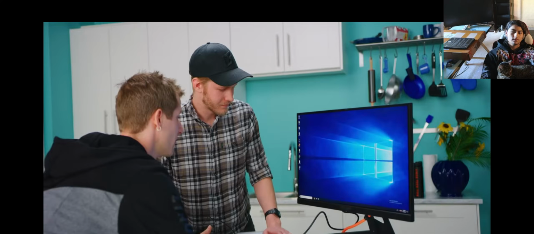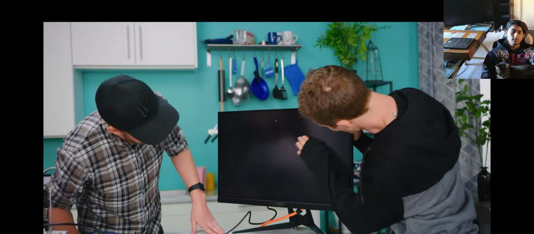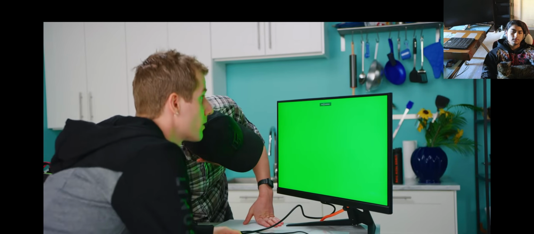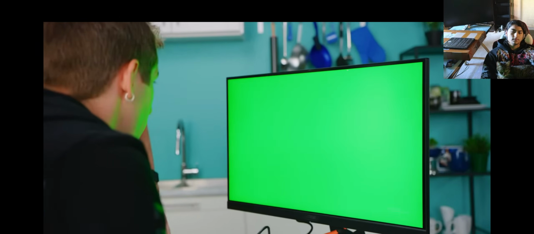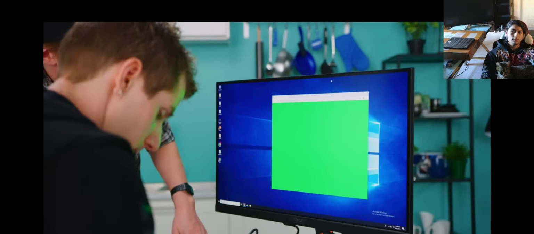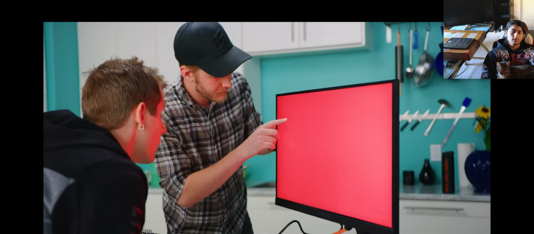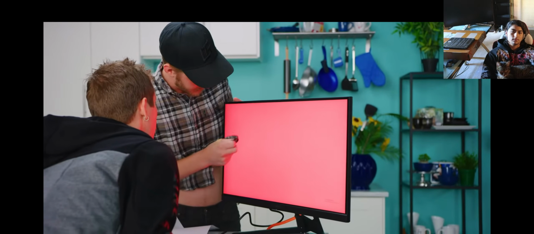All right, let's grab Dead Pixel Buddy. Yeah, this is kind of like the second moment of truth right here. So the thing is, guys, just because you got a compatible panel doesn't necessarily mean that it's an A panel. Maybe you got not an A panel. Oh, okay. No, that one was fine. Just a piece of dust. Okay, black looks good. So we want to turn it green so we can look for something like a red pixel that's standing out to us. Looks good. I don't see any blue pixels standing out, no dead ones. No. Oh, what's that? I think that might be a dead red pixel.